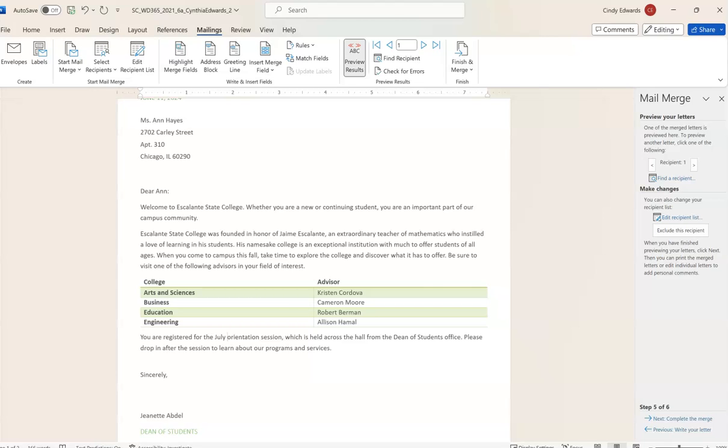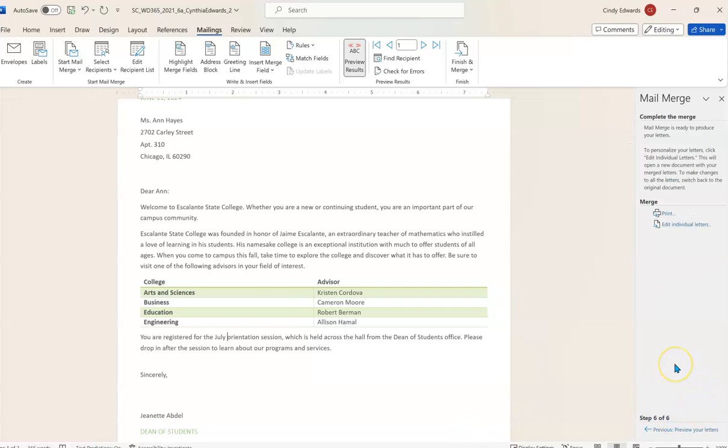Now we're going to go on to step 10. Complete the mail merge as instructed below. You will merge to a new document and then, okay. So we're going to complete the merge. Merge to a new document, and then copy the contents of the merged file to the end of this original document so that your entire assignment appears in the same file. And so this is what they told us. Continue to step 6. I just did that. And then merge all records to a new document. So we're going to edit individual letters.